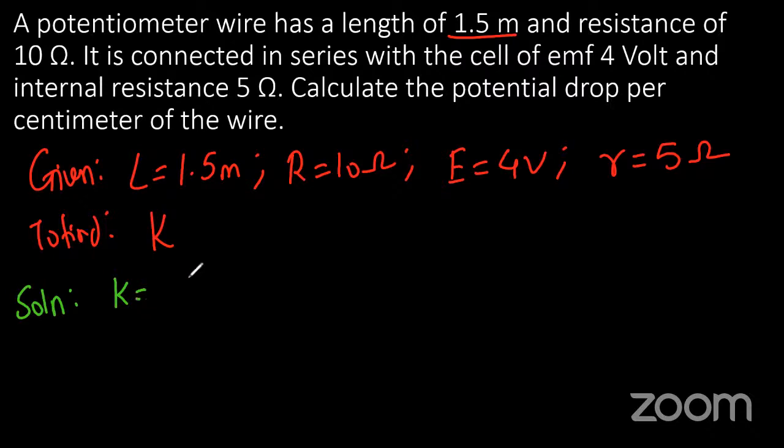There are some formulas. K is equal to V by L, because यहाँ पे पोटेंशियल ड्रॉप पूछा है. In previous sum there is no so-called resistance, वहाँ पे रेजिस्टेंस कुछ मेंशन नहीं किया था. यहाँ पे रेजिस्टेंस भी दिया है, इंटरनल रेजिस्टेंस भी. So it will become V, not EMF. So K is equal to V by L. ठीक है, this is the first formula. लेकिन मुझे V पता है क्या? नहीं, लेंथ पता है, but I don't know what is V.